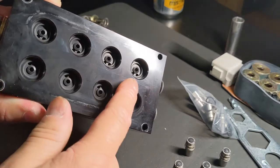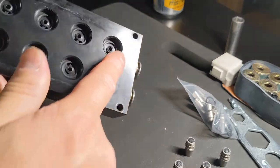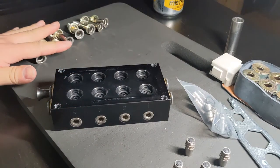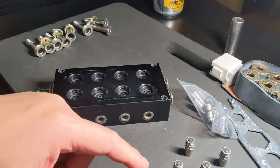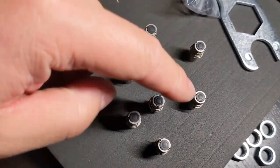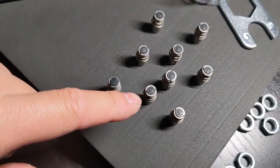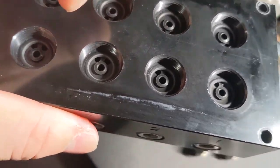Not very dirty. Last time I took it apart this weekend, it actually was pretty clean. So I just blew it out really quick with my air. And these are all the top of the solenoid caps, or I don't know whether it's considered that, but we also have these right here. So notice these are all the ones that I removed. And then there's one brand new one sitting right there next to them that I'm replacing it with. You can see the rubber seal. There's indentations from the manifold center.